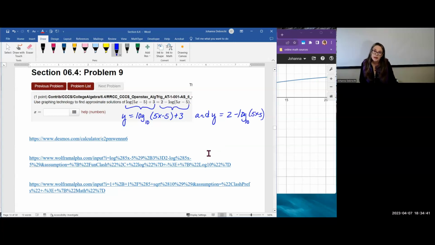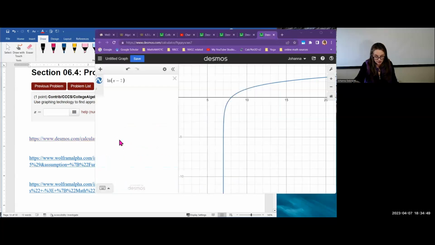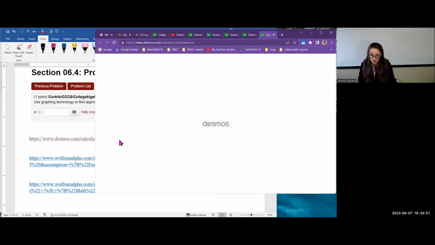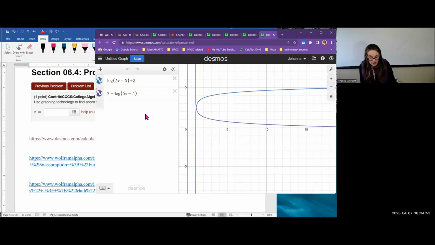So there are a couple of ways of doing this, and I'm going to give you a couple of options. My favorite, of course, is still to use Desmos. So I'm going to click on the Desmos graph so that you can see how I solved this. The first thing I did was graph the left side of the equation. And if you're bothered because I didn't put equals y, you can always add equals y. It's not going to change it. And this, of course, would give me the normal logarithm graph.